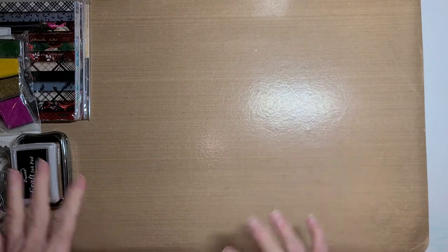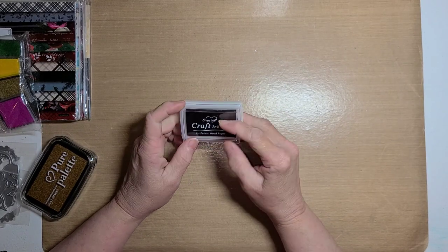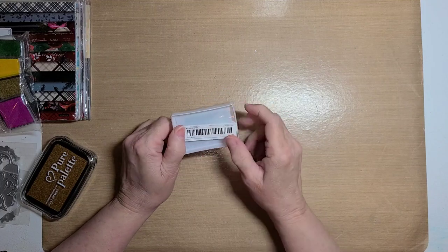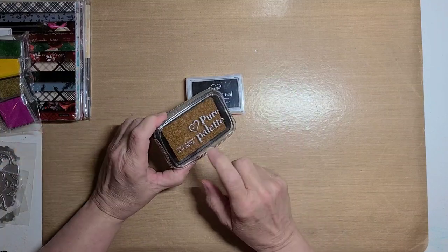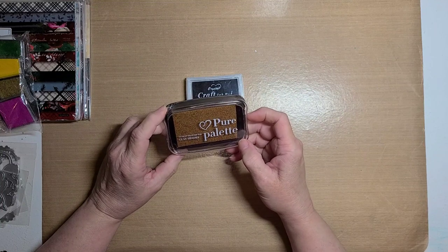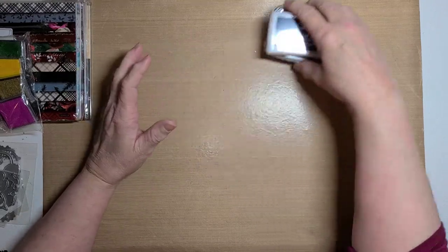Well, that's all the personal type items. I want to share with you now my craft items I got. I'm very surprised this was this small, and I'm hoping it's good and juicy. It still has the plastic on it. It's called Crystal Craft Ink for Fabric, Wood, or Paper, and it is the color black. And I was thinking it was this size. This is called Pure Palette. It's a pigment ink pad in clay shades, and is called Retro Brown.